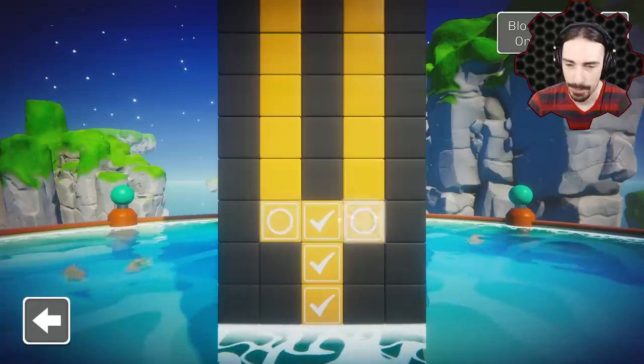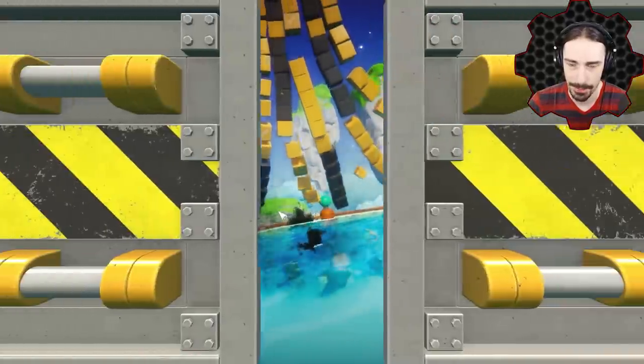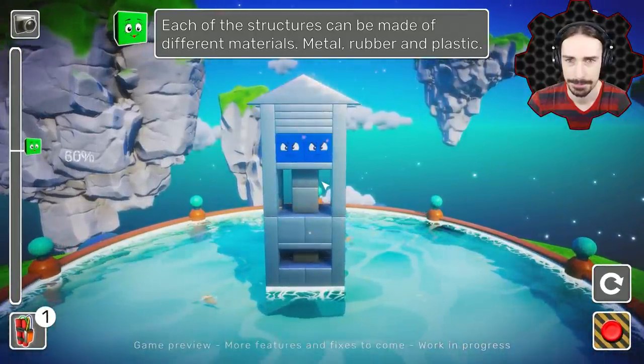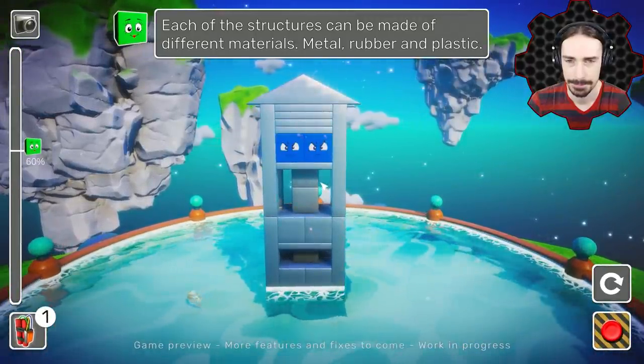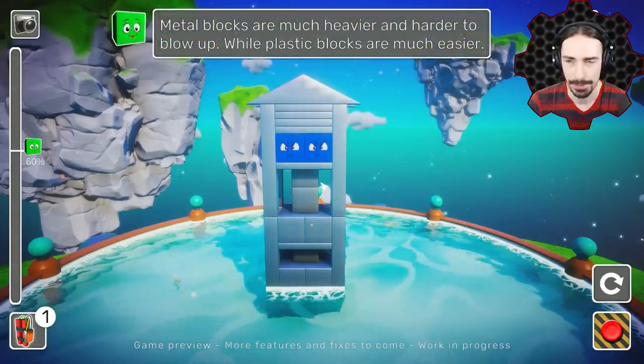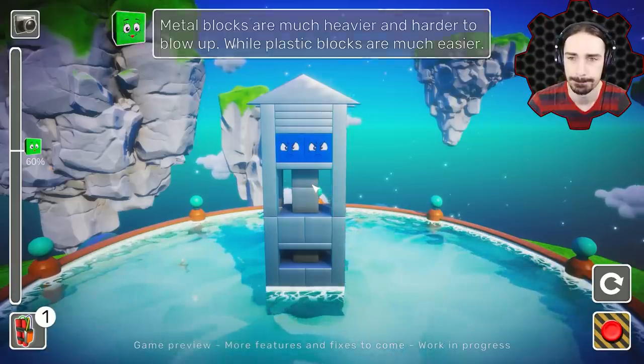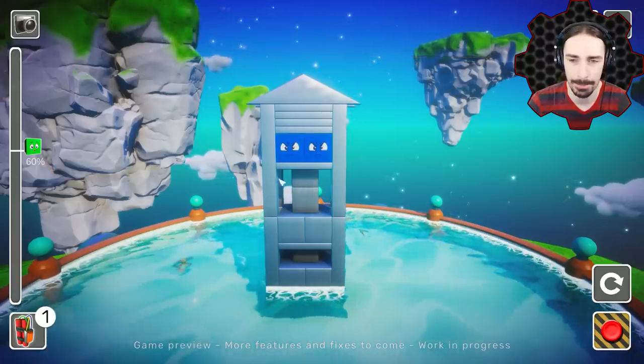Interesting. So you could technically miss some levels. Each of the structures can be made of different materials. Metal, rubber, and plastic. Okay. Metal blocks are much heavier and harder to blow up. Plastic blocks are much easier. Things are getting more and more complex.